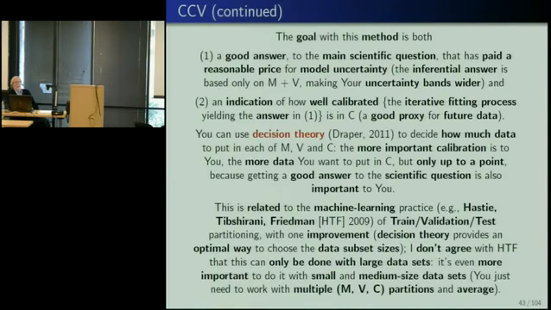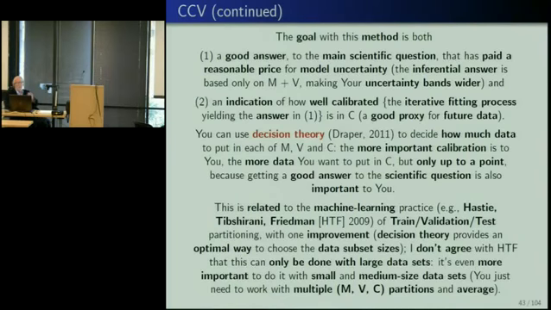Now, if I use all 1,000 of the data points to draw my inferential conclusions, and you only use a random subsample of 750 of them, who's going to get wider uncertainty bands? Me or you? I use all 1,000 data points. You use only 750. Who's going to get wider uncertainty bands? You are, right? But that's appropriate because you are doing a better job of paying the correct price for your model uncertainty than I was. I was pretending I didn't have any model uncertainty by rooting around in the data set for a model and then pretending I knew it all along.